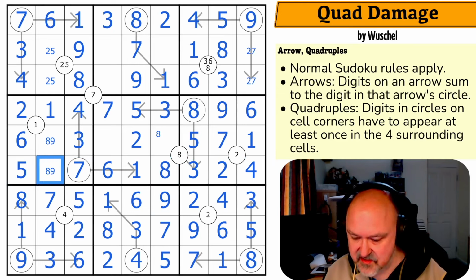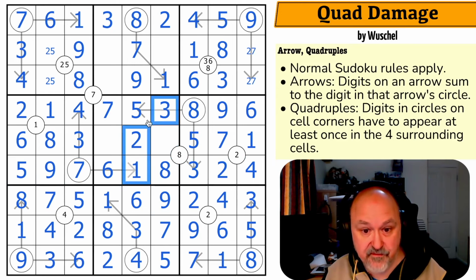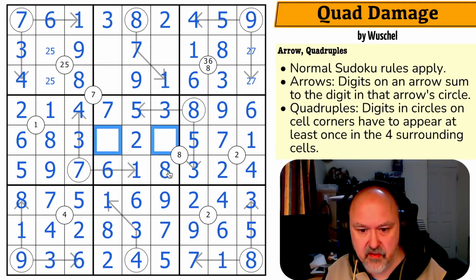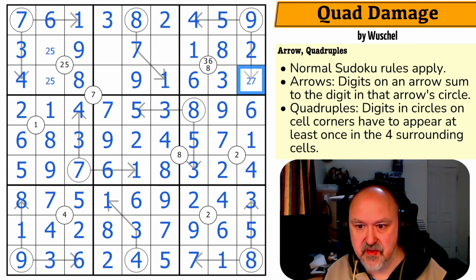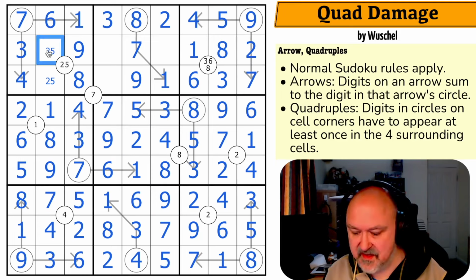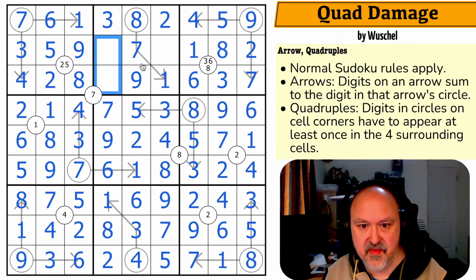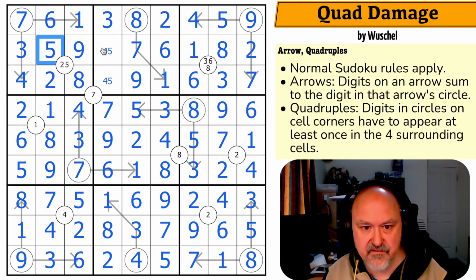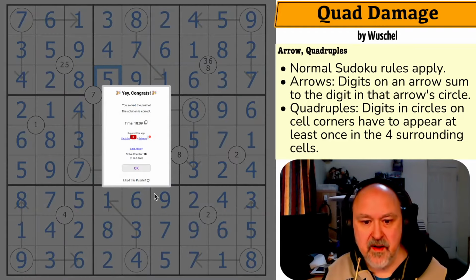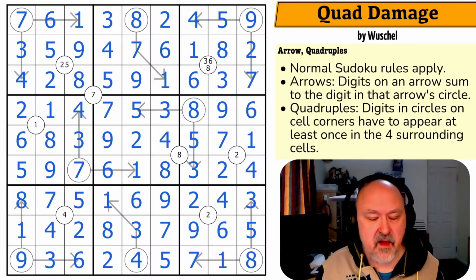So that's the 8. So that's the 9. That's the 8. This is not the 8. 1, 2, 3, 4, 5, 6, 7, 8. These are 4 and 9, but the 9 can't go there. So 9 and 4. The 7 here makes this the 2 and this the 7. The 2 looks back, making this the 5 and this the 2. And these are 4, 5, and 6. There's a 4 and a 5 here, so that's the 6. I take the 6 out of those, and I'll use that 5 to make that the 4 and that the 5. 18 minutes and 9 seconds.